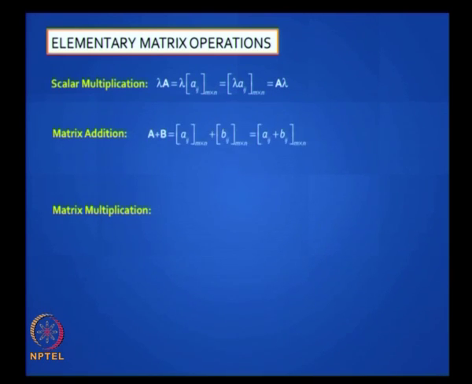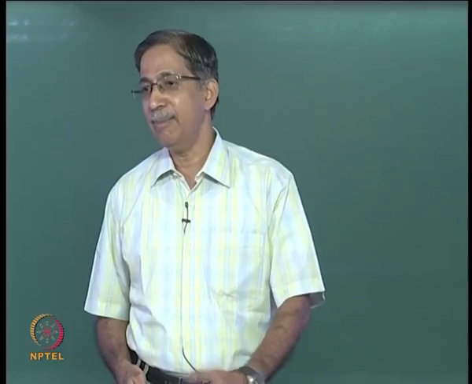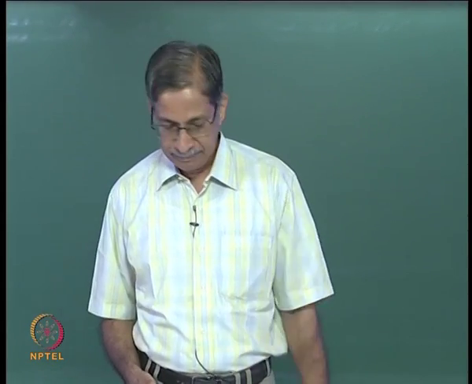You have matrix addition, and A plus B will be equal to B plus A, that is a property. What is that property called? Commutative property. If you put a negative sign, we only say addition, but addition is generic, it includes subtraction because you are multiplying with minus 1, which is a scalar.